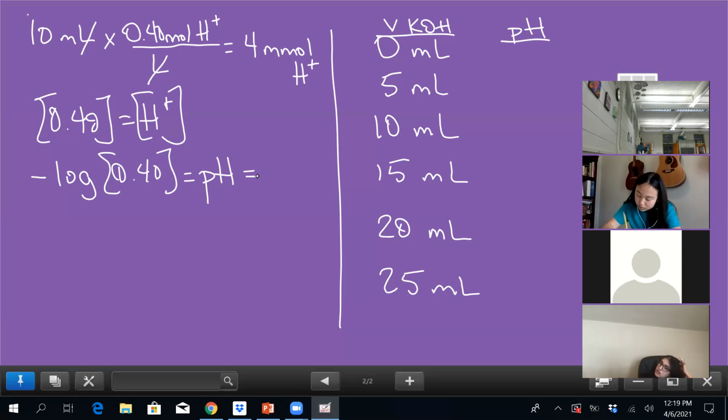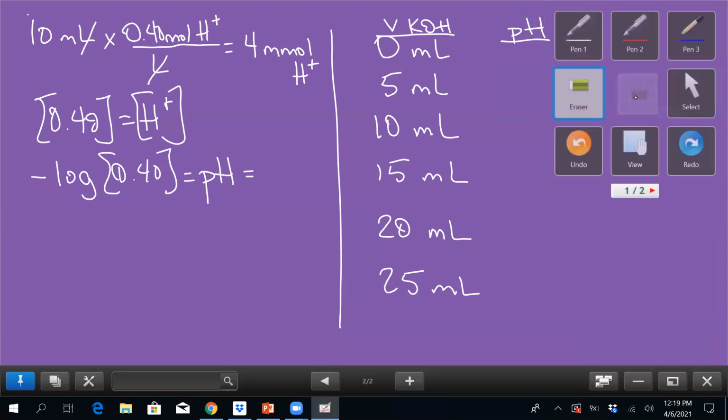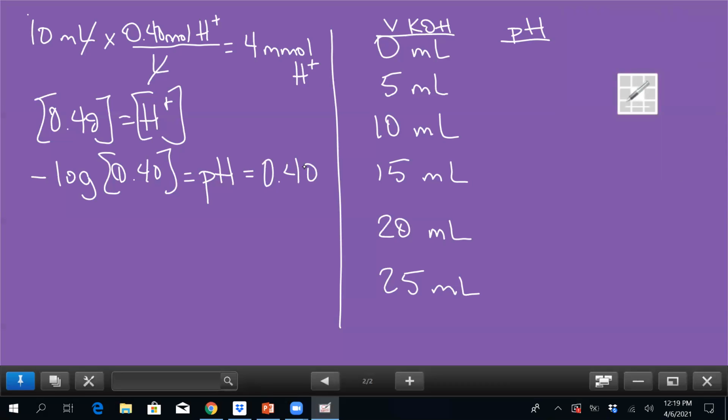Again, I just made this thing up, so I have no clue what my answers are. What do you get, Luke? 0.40. Luke, do you take the opposite log? I did. I got 0.397. Good grief, y'all. You messing with me. I got 0.397 and then I rounded it. That's really weird though. What's up with that? It is 0.398, which rounds to 0.40. Luke, I am just like stunned by this. Y'all, I just made this up. So our initial pH is 0.40. Wow, that is just bizarre.